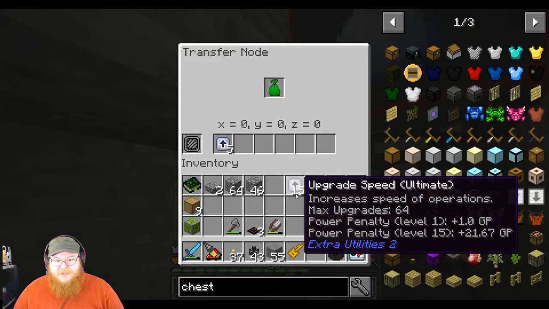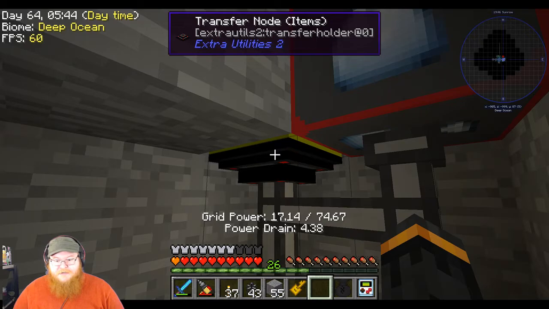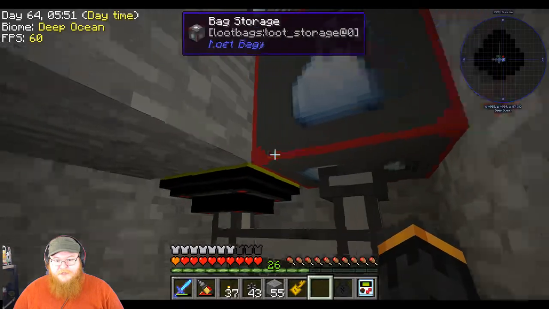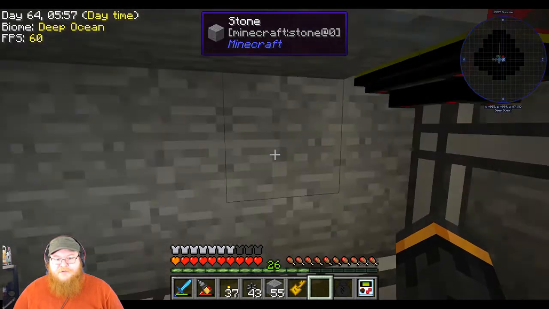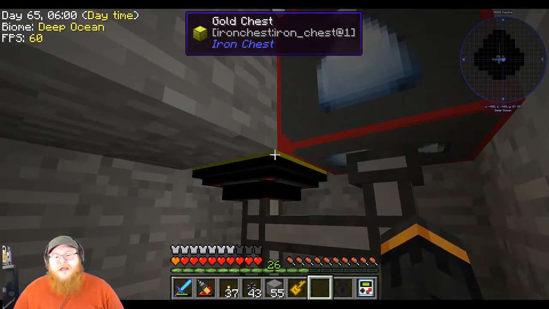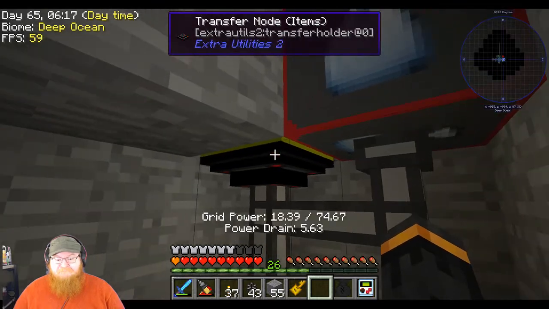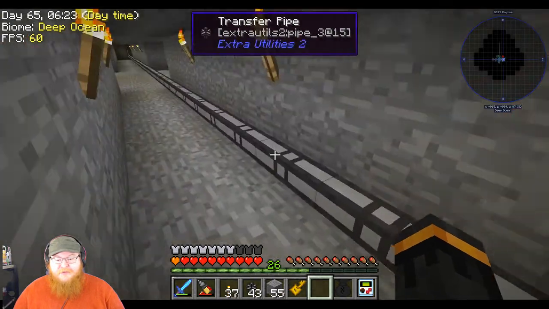But let's speed you up, dude. Yeah, you're going too slow for my tastes. Like, how many speed upgrades? I could put 20 speed upgrades in you. Will that work? Hey, you don't have to go very far for the loot bags, dude. It's searching that entire pipeline for where to put items. That's why it's going so slow. It found it. But it was really slow about it.